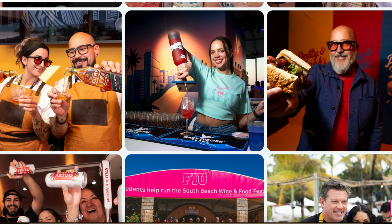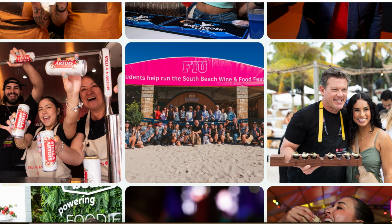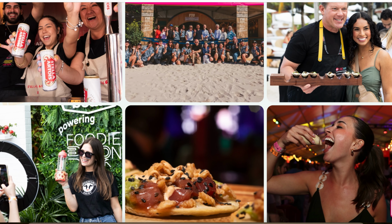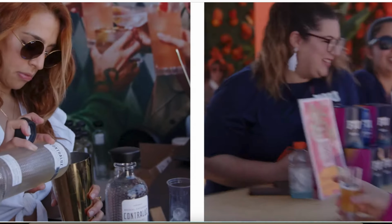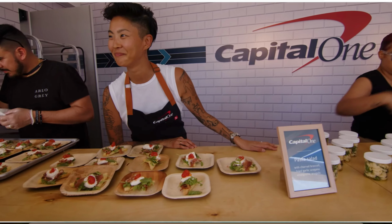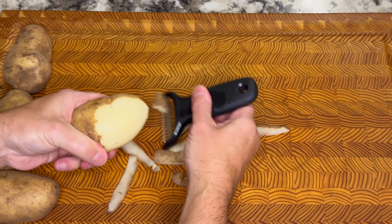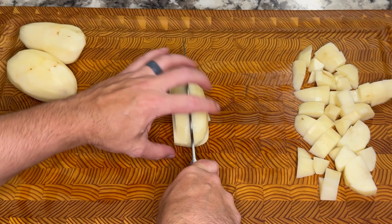It wasn't until 2002 that it was relocated to South Beach and renamed to what we know it as today, under the vision of Lee Brian Schrager. It was expanded from one day to cover a weekend and brought in about 7,000 people. Today's festivals are 4-day experiences with wine and food tastings, seminars, live music, celebrity events, and late-night after-parties. It's been nicknamed the spring break for the chefs, and there's even an event for the doggos. If food festivals are your thing, then the Food Network South Beach Wine and Food Festival is certainly one to check out.